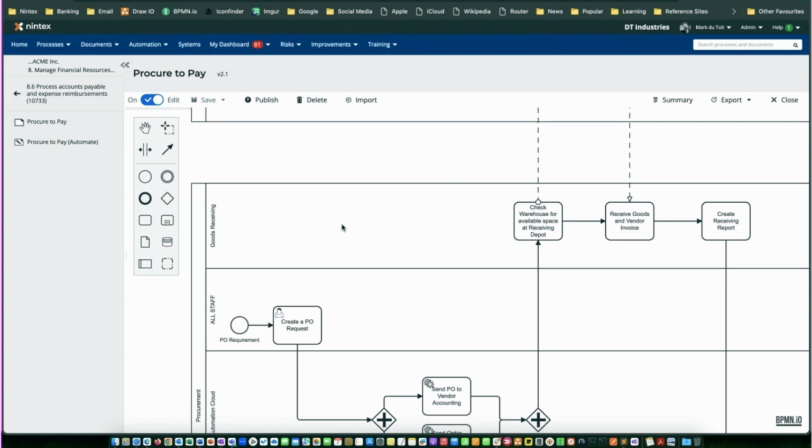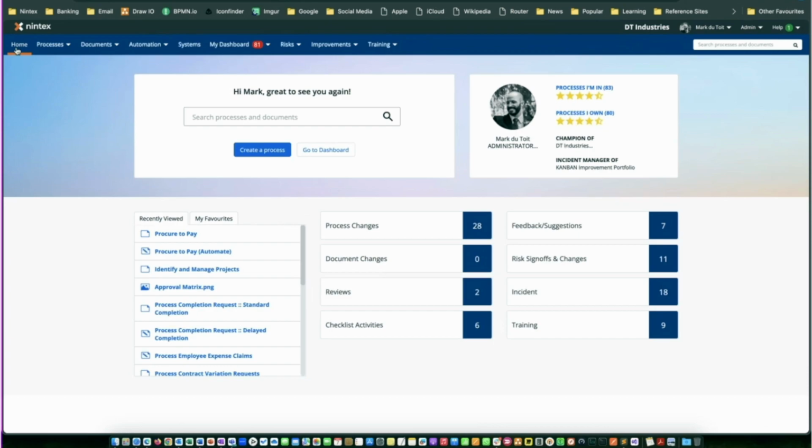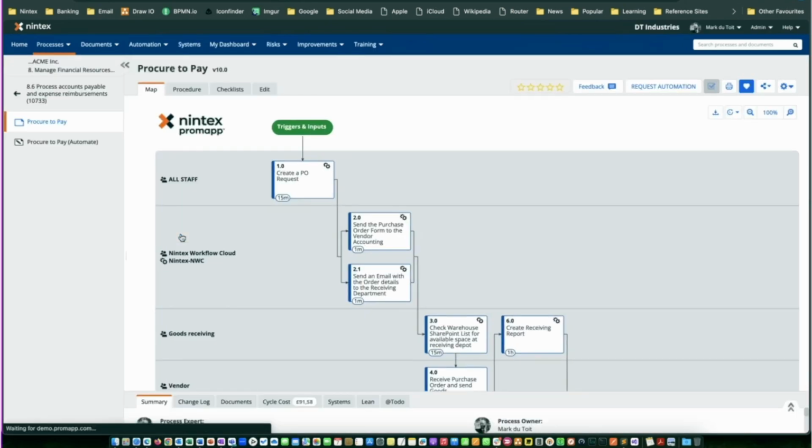And then we have the other way of documenting processes, where we capture our procedures and the product itself actually draws that map for us. And I'll show you what that looks like in a second. In keeping with the theme of procure-to-pay, I'll just show you this procure-to-pay process here. Essentially, you'll see a very similar process diagram to what we saw before. Obviously, it doesn't have as many symbols and decision diamonds and things like that. It's a lot simpler to understand and to consume.